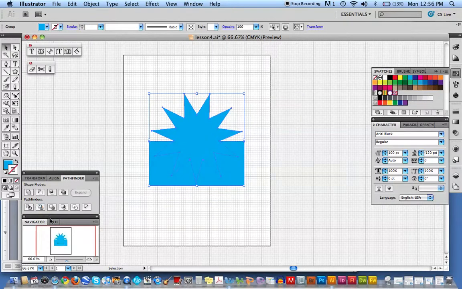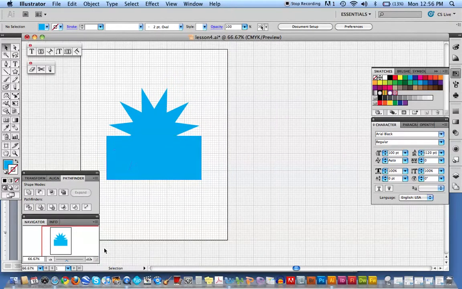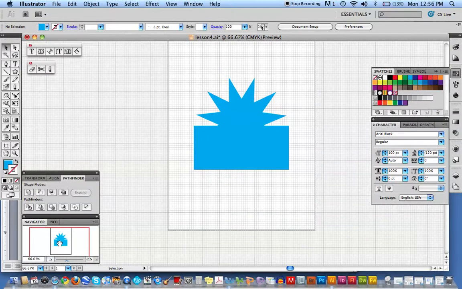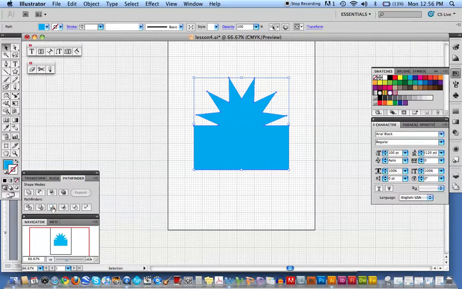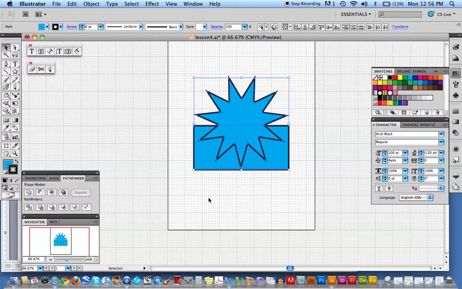You have trim, which will combine the objects, but it does take off that outside edge. To undo that. Third one is merge. Has a similar look to it, but depending on the fill and the stroke color you have for each of these objects, these will look different. Let me just show you that really quick.